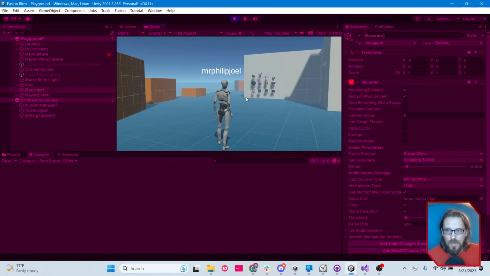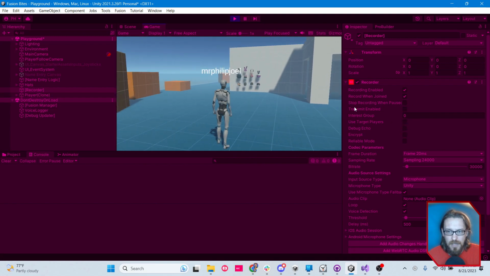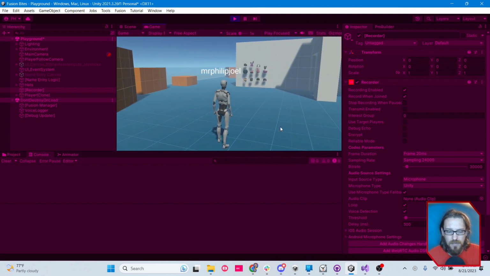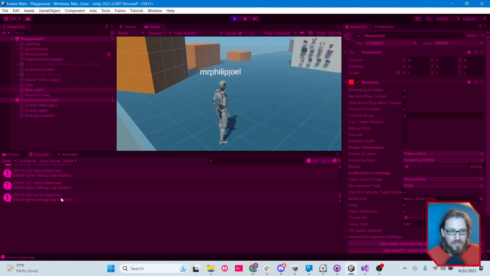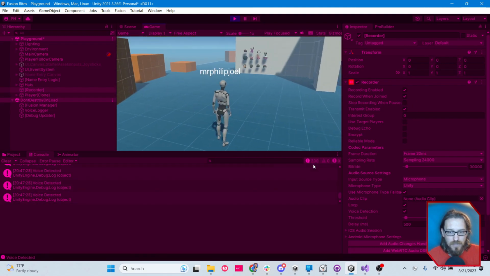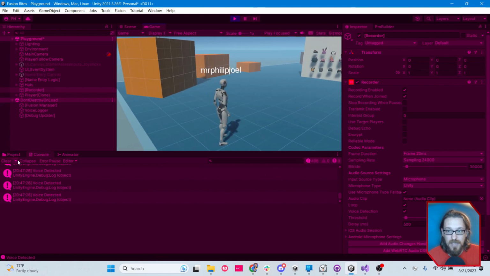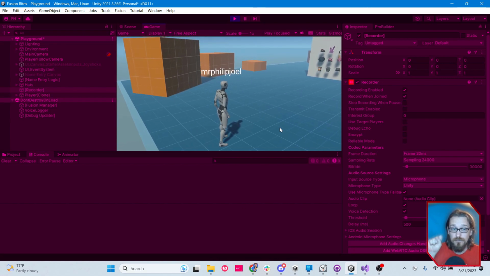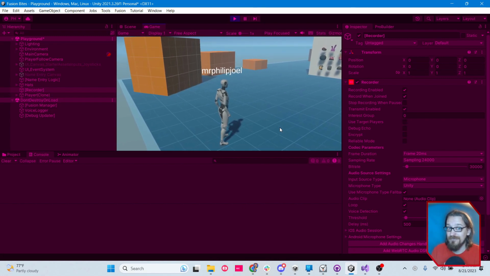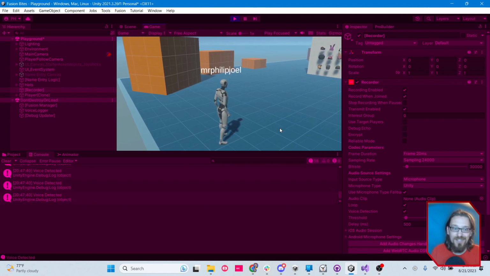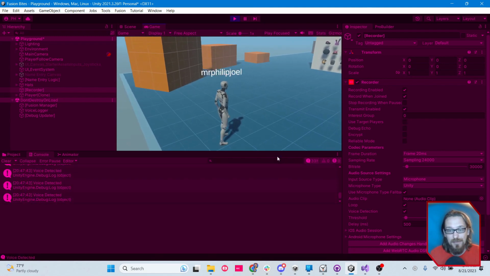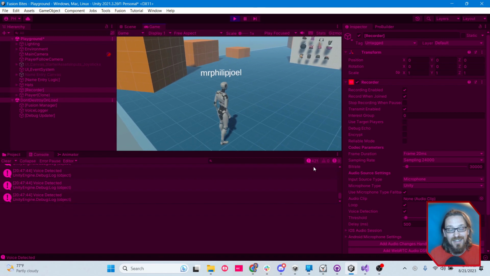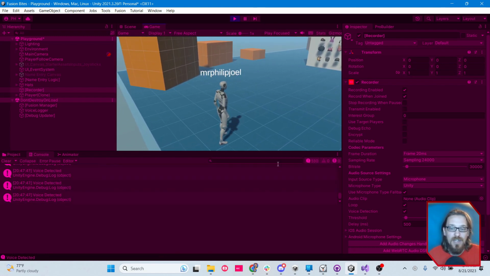All right, this is just a stopgap measure so that we can see that this works. So we can see we're here in the scene. We're not talking because I don't have the T button held down. Now I'm talking, and you can see the voice detected debug is just going like crazy. I remove T, and it's no longer detecting me. But let's clear that out. I'm going to hold T and not say anything. In 3, 2. But when I start talking, it detects my voice. If I stop talking, the debugs stop. So you can see that that works.